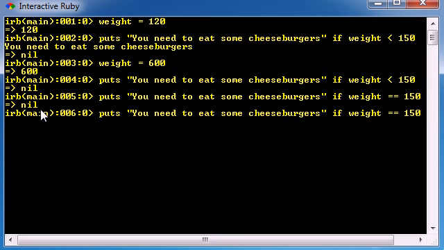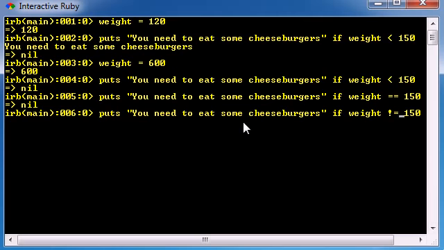so nothing gets outputted. Another test is greater than or equal to. So in this case, if the weight is 150 or greater, then this is going to be true. And then, of course, you have less than or equal to. And the last one is not equal to.